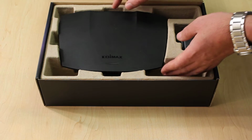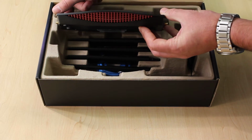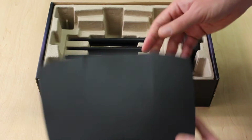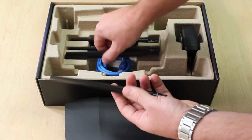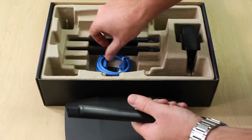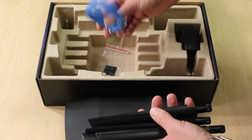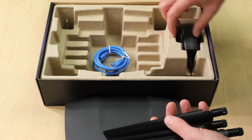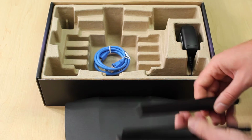First look at the device, you can see that Edimax has really picked up the game when it comes to design. Quite a fancy grill on this unit, if I might add. Further packaging includes two 2.4 gigahertz antennas, two 5 gigahertz antennas. We've got our LAN cable as well as our 12 volt DC power supply.